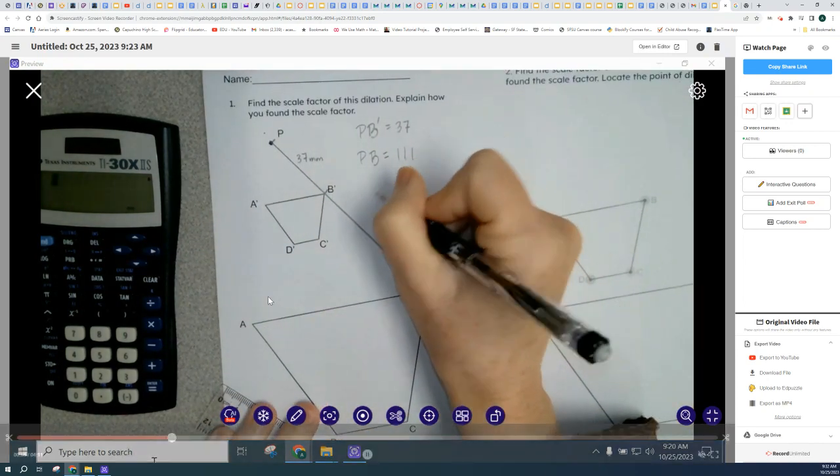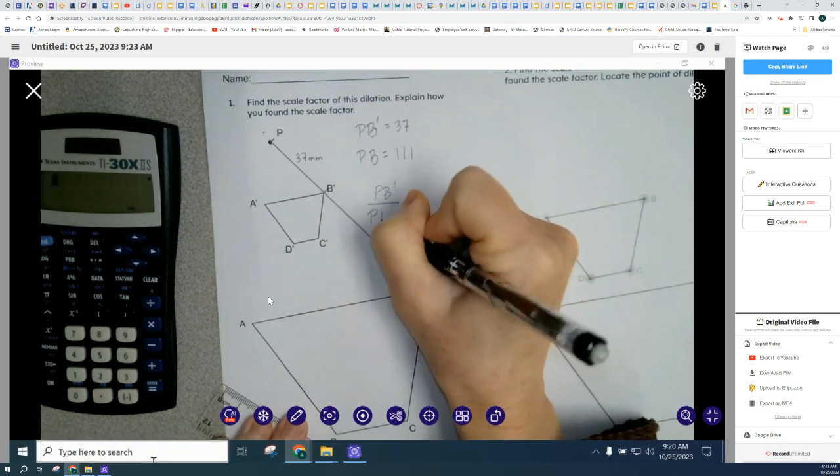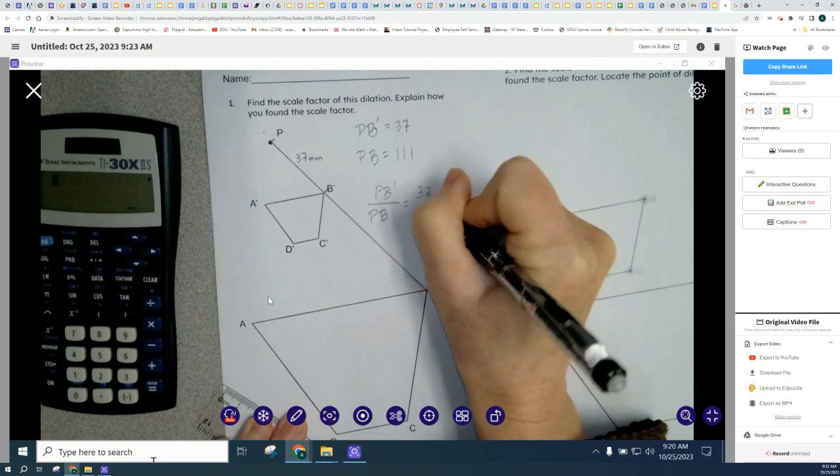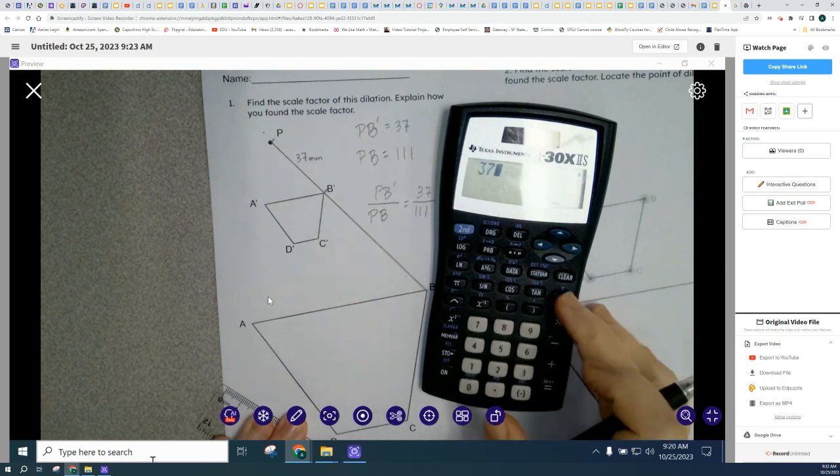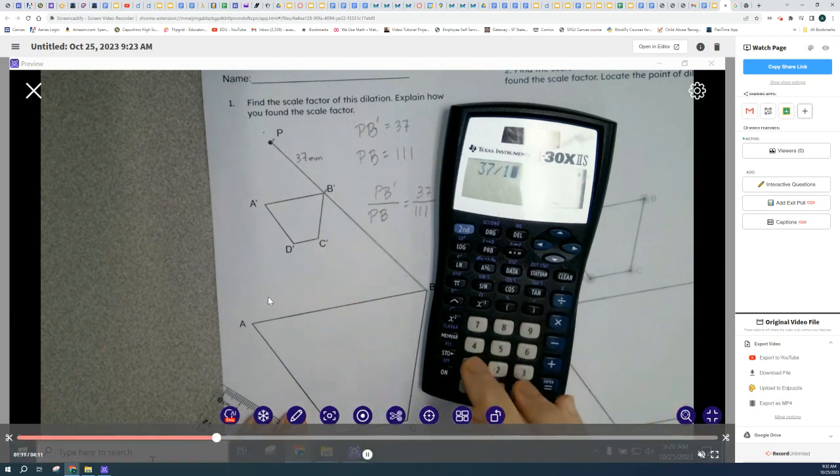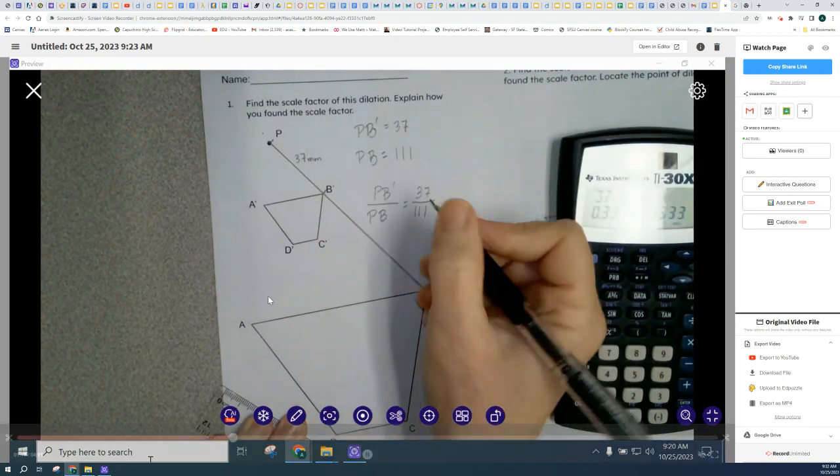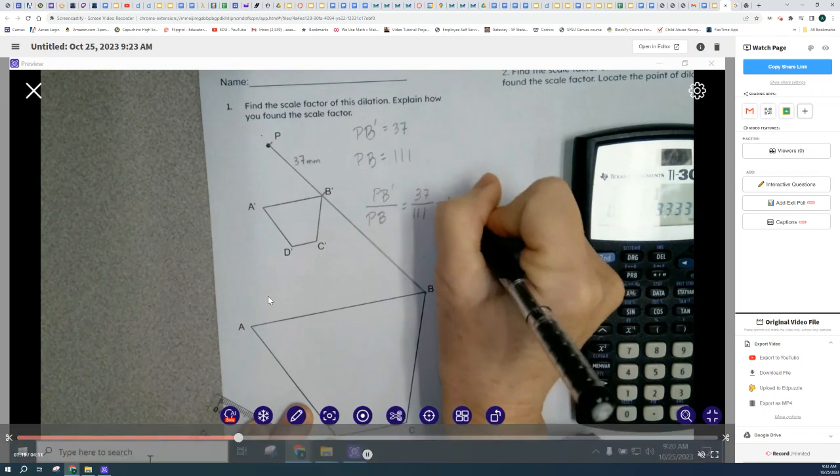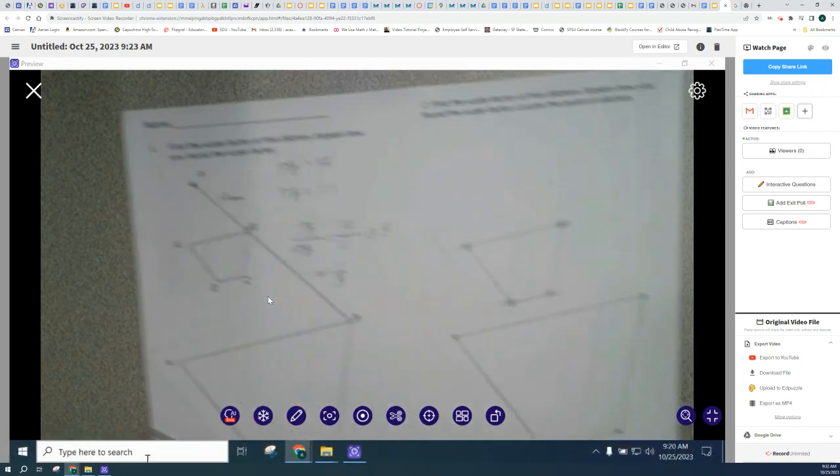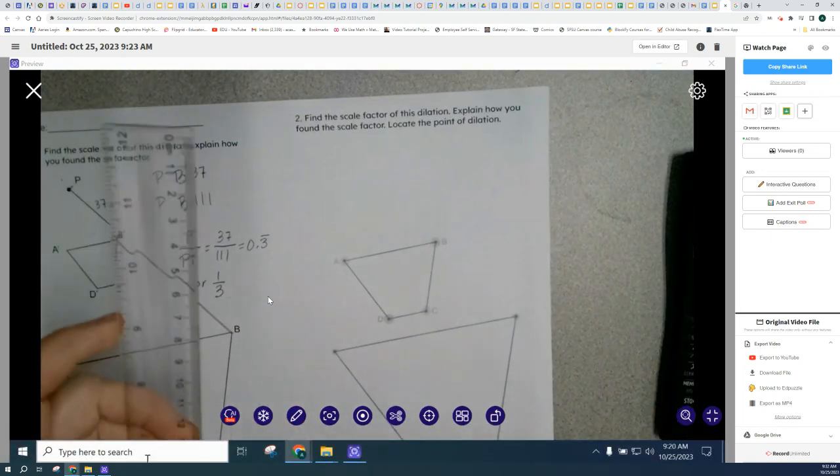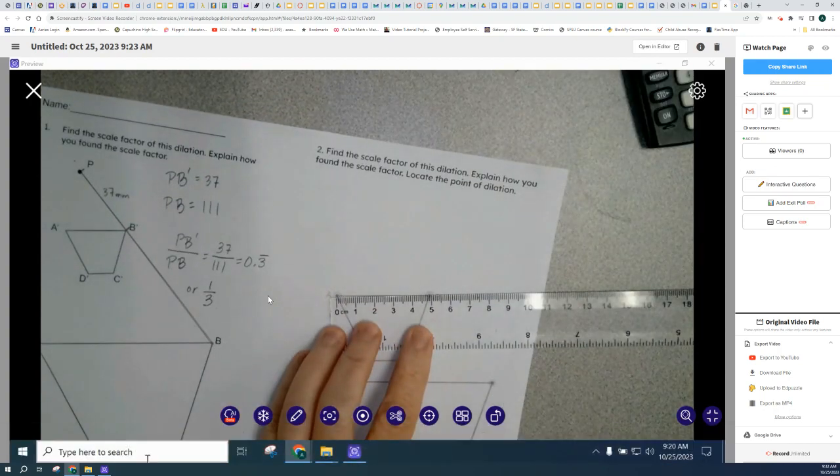So now I'm going to write my ratio and I noticed that my object started big. Okay. The pre-image was ABCD. So my pre-image was really large and then it got reduced. So when I set up my ratio, I want to keep that in mind. Is my object getting bigger or smaller? And so I noticed that the image is smaller than the pre-image. So in order to make sure I have a scale factor that is going to reduce the size, I know I need to have a fraction that's smaller than one. So that first one, we get an answer of the scale factor was one third.